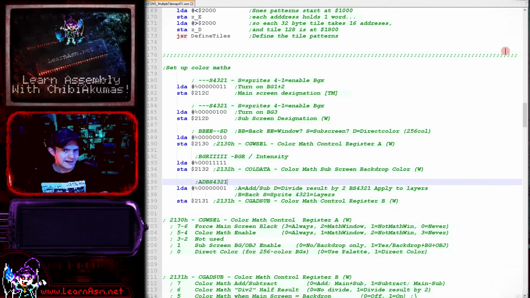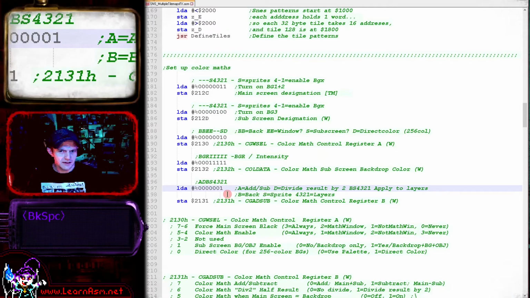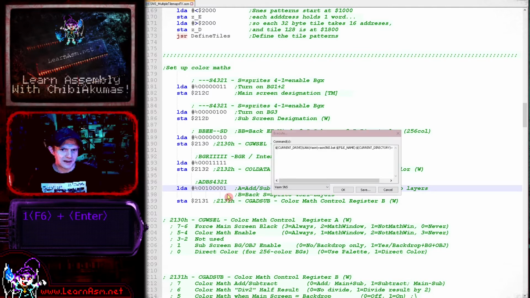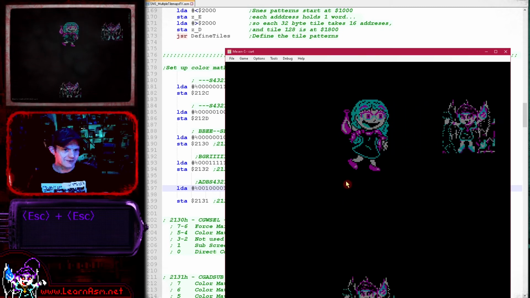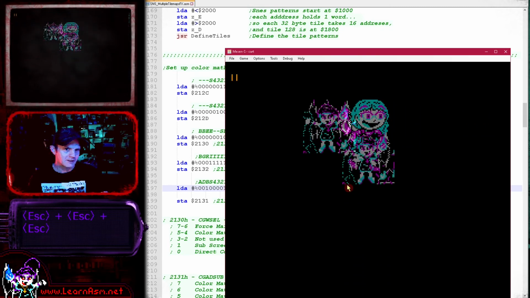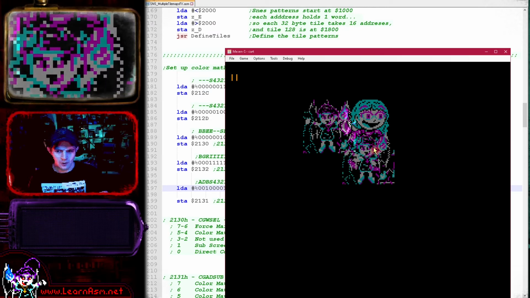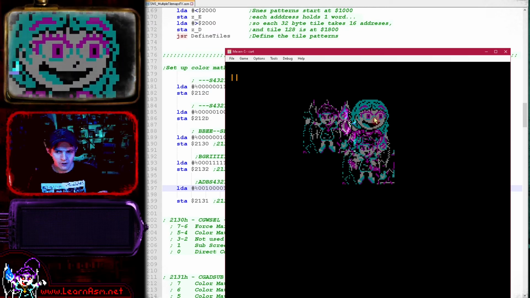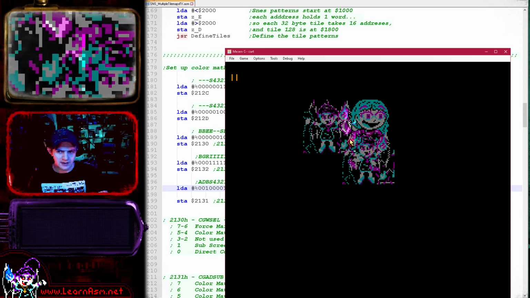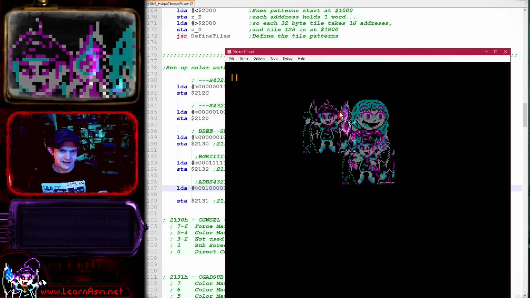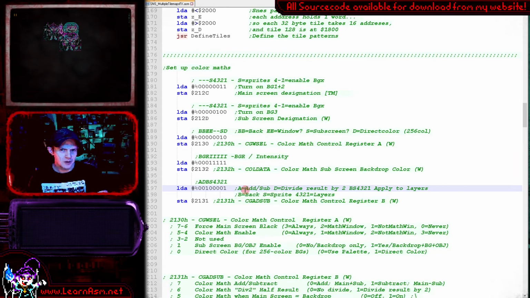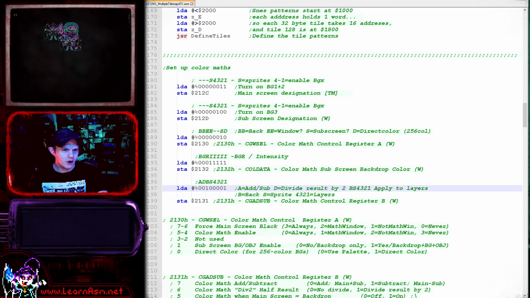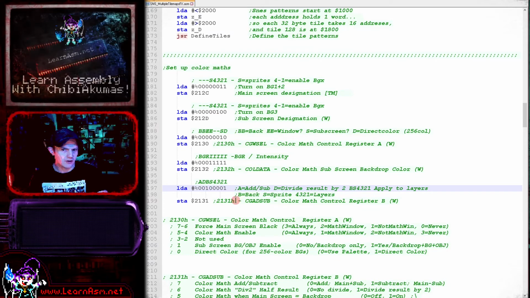And maybe that would be clearer if I just reapply the effect to the background here. Got to get the timing right so we can see the effect. Okay, so you can see here that this Chibico on the bottom is not getting any brighter as it overlaps this character here on the subscreen. But this Chibico here, which I guess is the layer 1 Chibico, is getting brighter because we've made this effect only apply to layer 1 and still the background, which is why the character is visible on the black background there. So that's another option we have there.